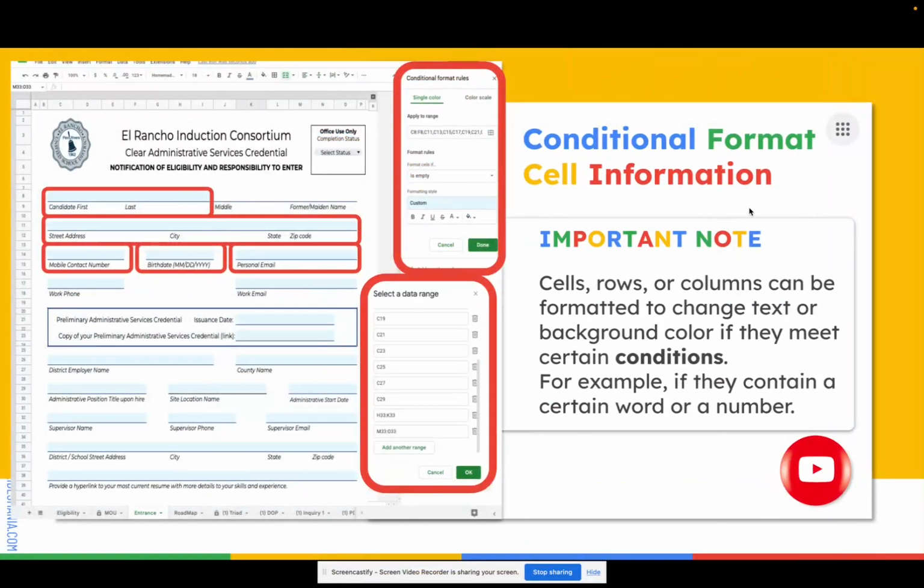So that's how you can use conditional formatting as a way of making the form completion or the learning environment that you're creating very easy and visually instructive, a visual instruction of how they can complete the form.